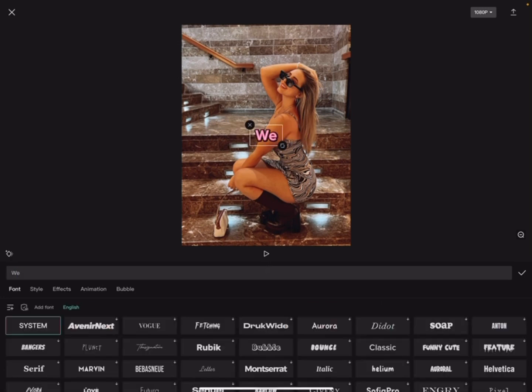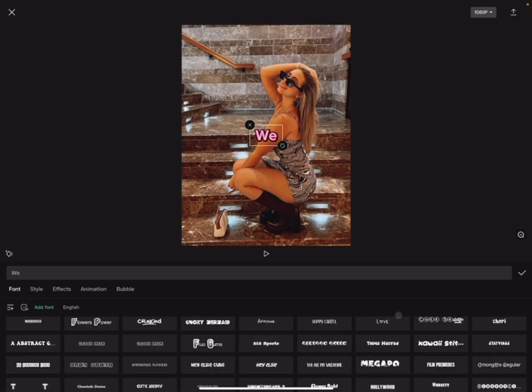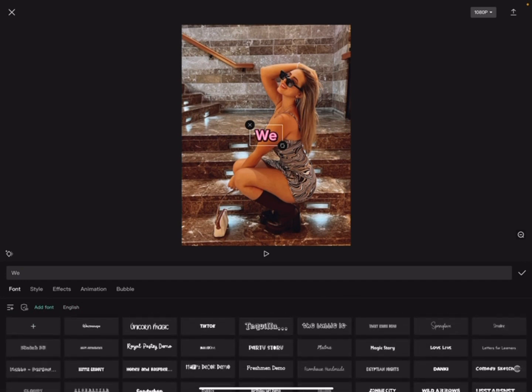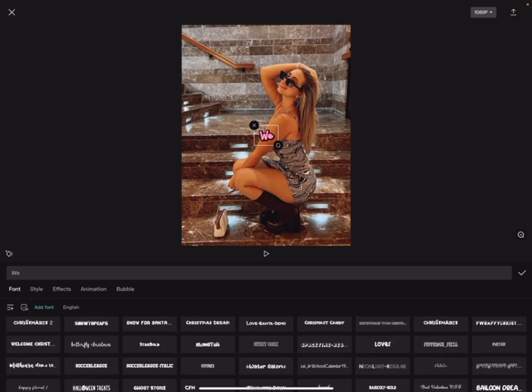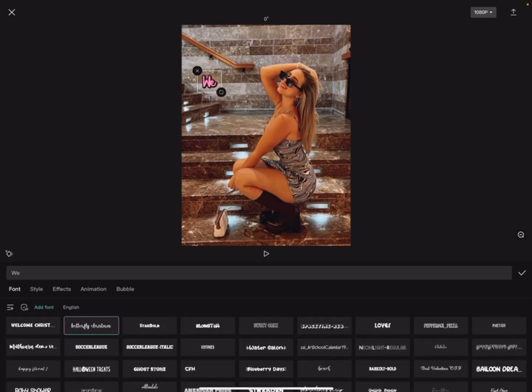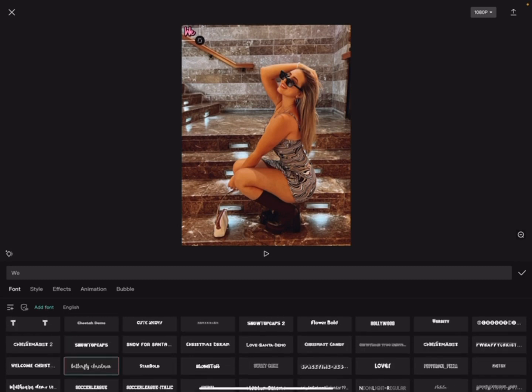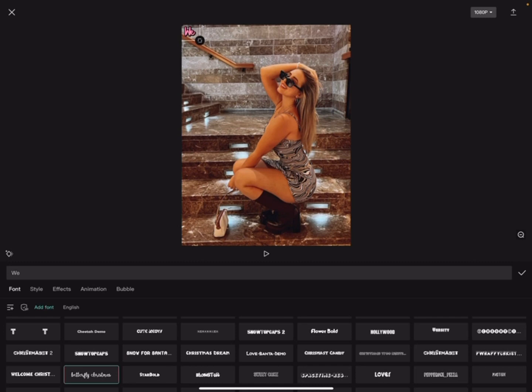I just type in the first lyric, and then I get all my fonts from dafont.com. Most of them are free just to download, but some of them aren't, so just make sure you're aware of that. I always kind of start with a calligraphy one. So this I would usually start with, or something related to that. I always start with a calligraphy one, or a big lyrics one like this one or something like that, and you can resize it.